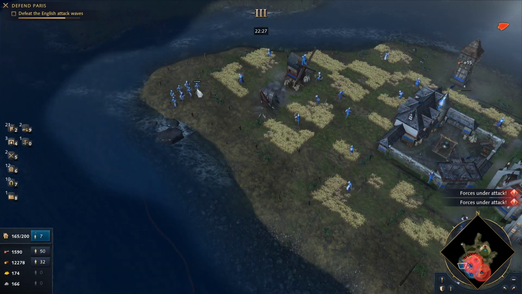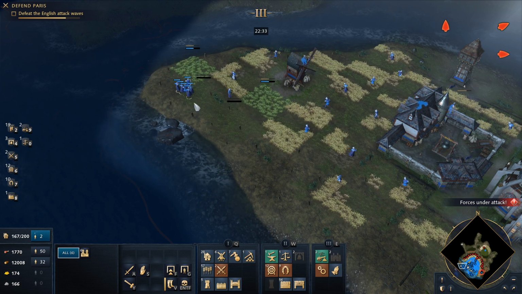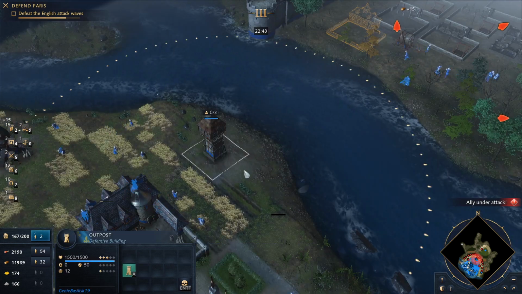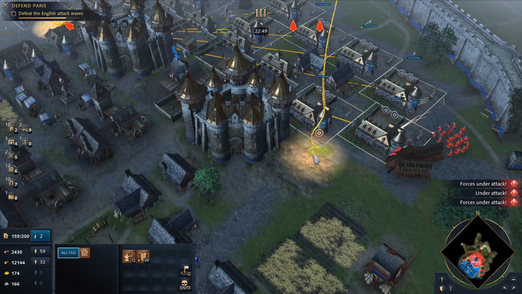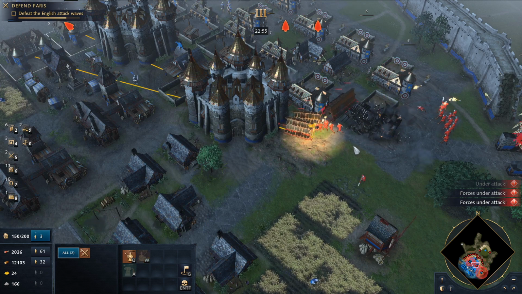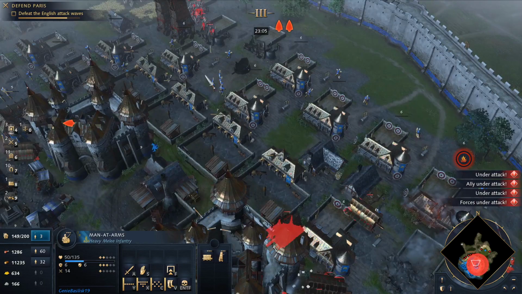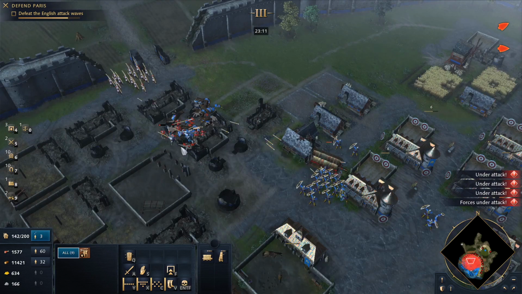Okay, these guys are finished here. I can do this and make a few more farms. 1, 2, 3. Oh, there's more guys coming. There's also more guys coming. Saw some wood. It's all a bit chaotic here, but it's okay.